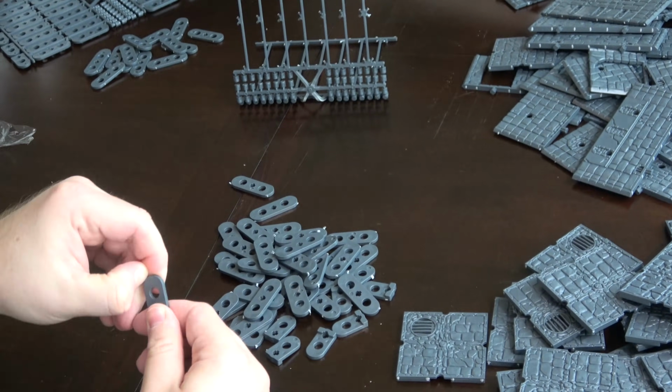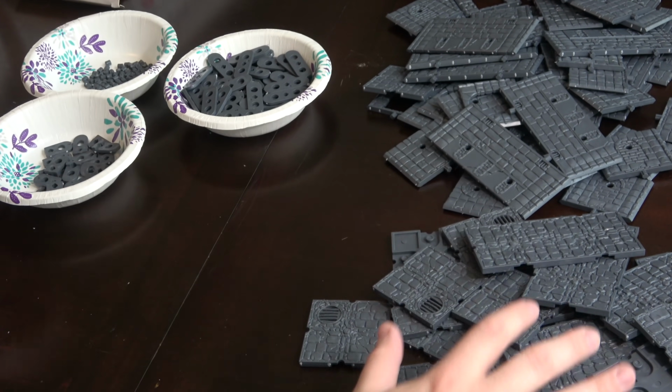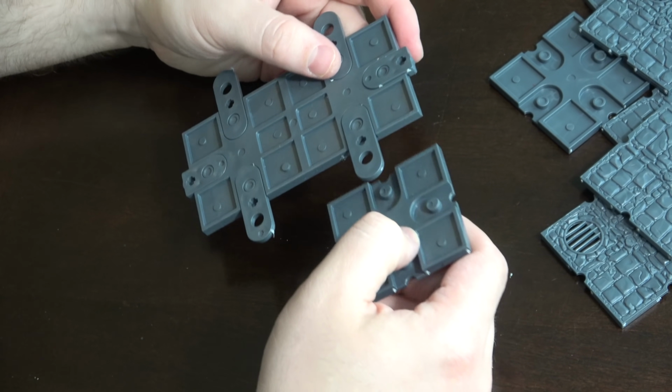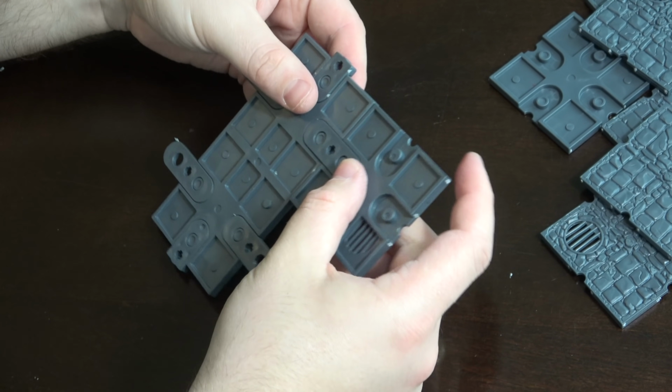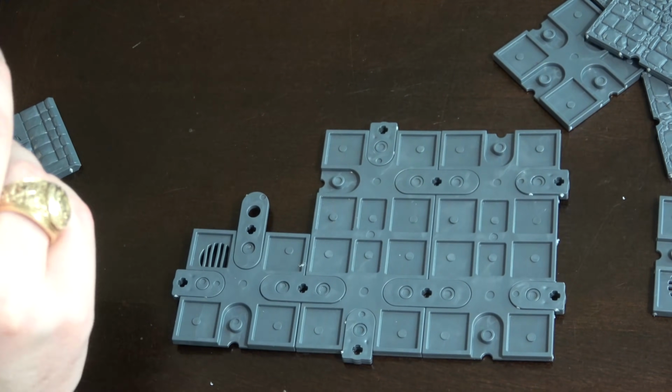I finished up taking all of the clips, the end caps, and the little pins that fit down into any holes to make it look seamless off, and I was ready to actually start putting things together. It was super simple, super easy, and I could make a room in no time flat. I was very, very impressed with the product as a whole.